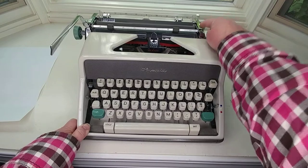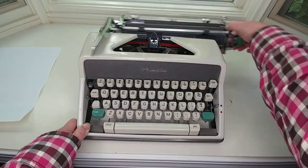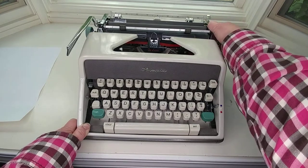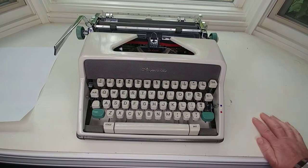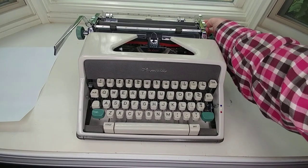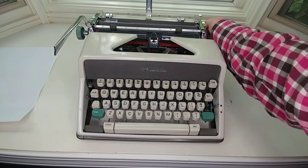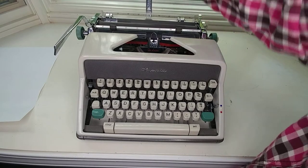Here's your carriage release on either side. If you just press that, you can hear the bell and your carriage looks really good. On the right side you'll see a little button, and if you just press that, that is your paper holder — and you can even extend it if you want.